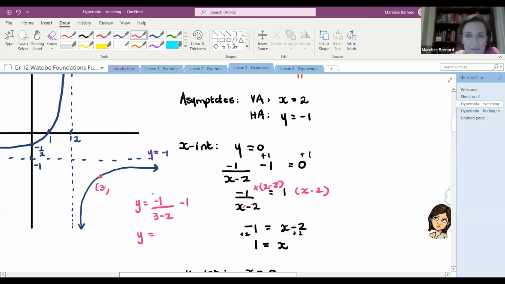So where does the 3 come from? Feliswa, you choose your coordinate point, okay? In the 4th quadrant, you can choose any coordinate point. I chose 3, you can choose 4, you can choose 5, you can choose any point, okay? It's up to you. So this means we get minus 1 over 1 minus another 1, that's minus 2. So my coordinate point for the 4th quadrant, the one that I've chosen to calculate, where x is equal to 3, is 3 and negative 2. You can choose your own one, okay?